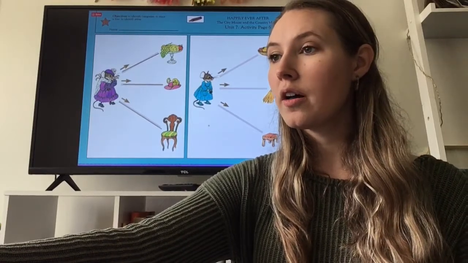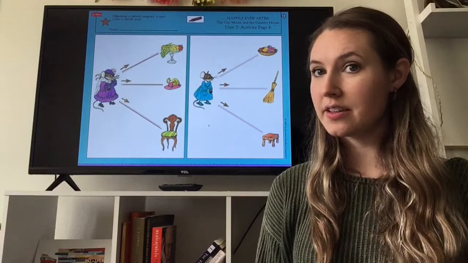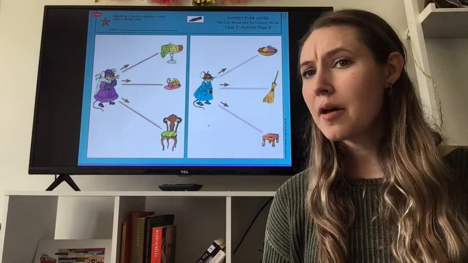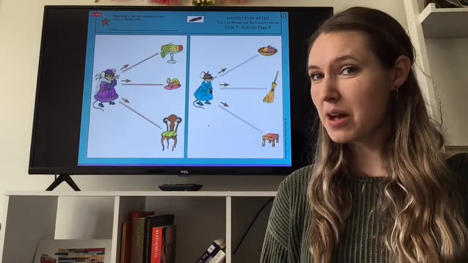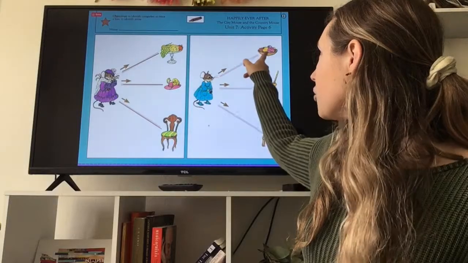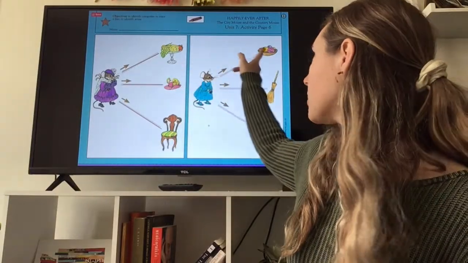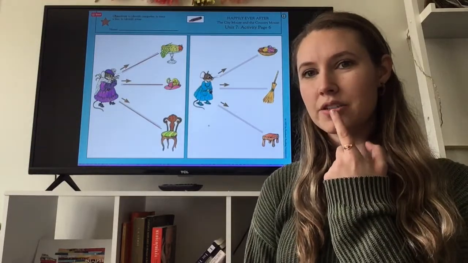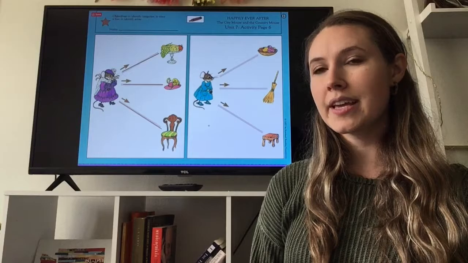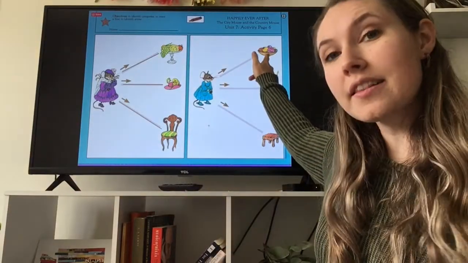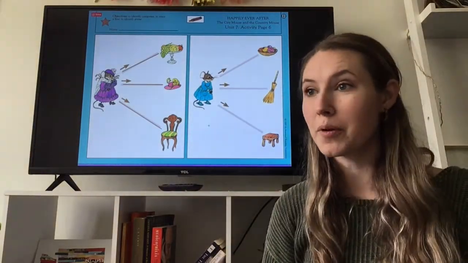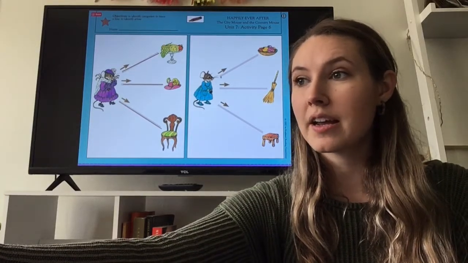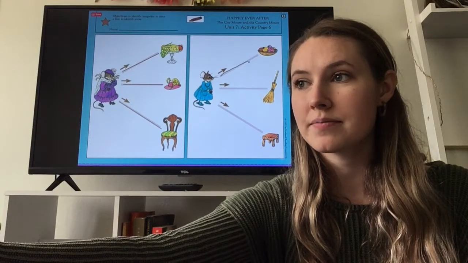Now, the country mouse also likes those things. She also likes food and some of her belongings and her chairs, but they're different than the way that the city mouse has them, aren't they? The country mouse's food is not like a fancy cheese plate. What does the country mouse like to eat? Let's think back to our story. The country mouse really likes nuts and fruits. She has a nice little nuts and fruits bowl. So we're going to help her get to her nuts and fruits bowl. So I'm going to take my brown crayon again and draw a straight line across.